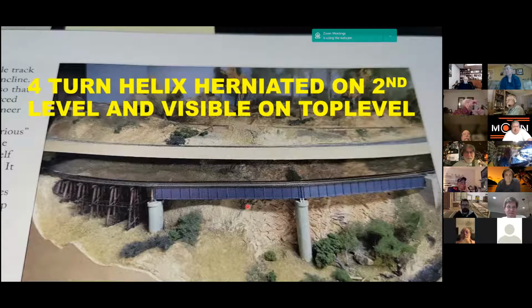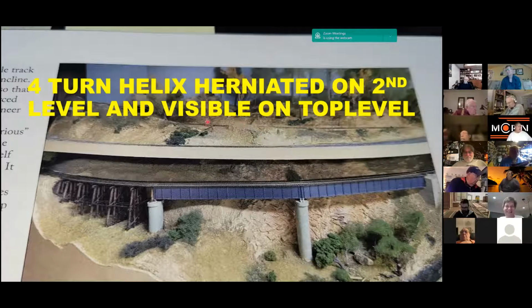Okay, now here's a 4-turn helix. This happens to be on Jim Providenza's layout, a layout I've operated on several times, and I know exactly where this is. Right around the corner to the right is one of my great nemesis. This is what he calls the cementipede, which is his train that runs the cement plant. Oh, yeah. Nuts, because there's no way to back out. You have to come in completely ready to cut off your blocking. So if your blocking's wrong, you're screwed. You go all the way back to the yard and undo it, which I have done.